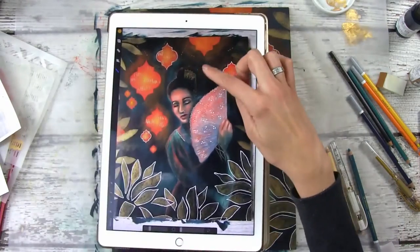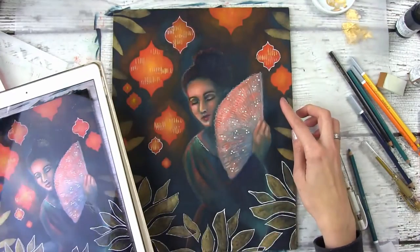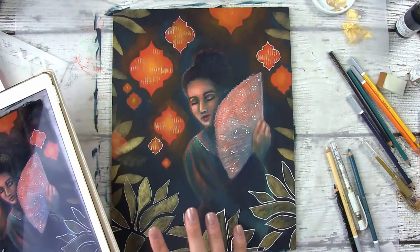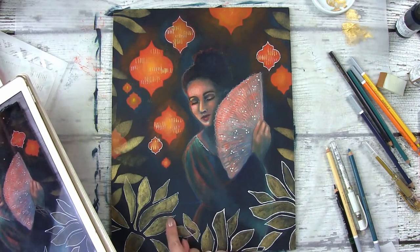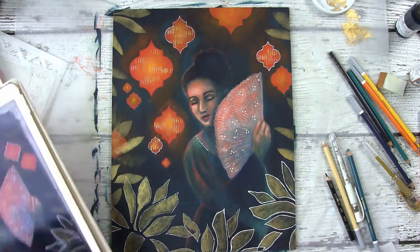So I'm going to go ahead and do those final things. I'm going to add the crown. I'm going to add these drapey little elements here, and I'm going to add that horizon line in, and that's going to put this more in a setting. And I'm also going to increase the line weight around this beautiful stencil here with my white pen. So I'm going to go ahead and do that, and I think I'm going to call it a day.